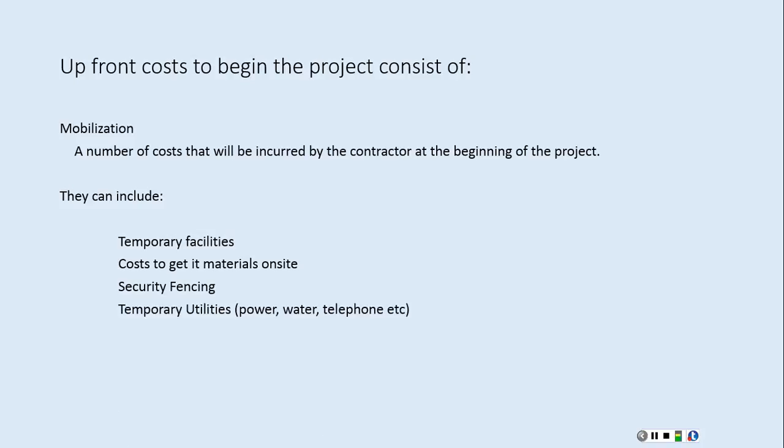We have some other items, such as temporary power down to the building, any performance or payment bonds, and any permitting. I didn't put submittals on this list, but submittals should be included also. A submittal is information that we send to our mechanical engineer of record on the project, and they approve of what we're going to put into the building prior to us ordering it. There are all kinds of different items in there, plus we'll have some costs from office personnel to help us get our project started.